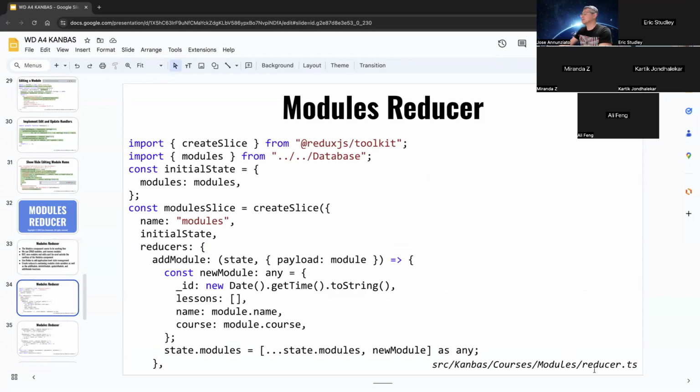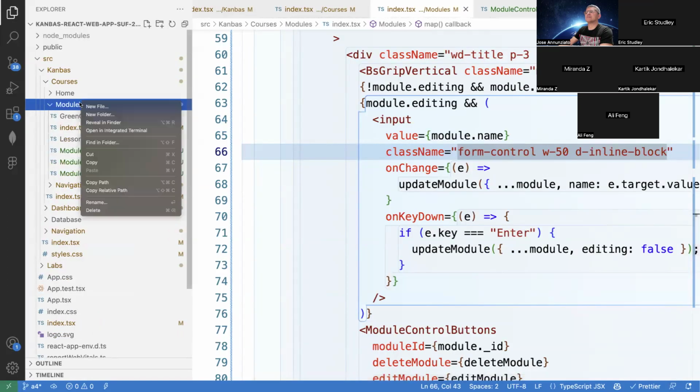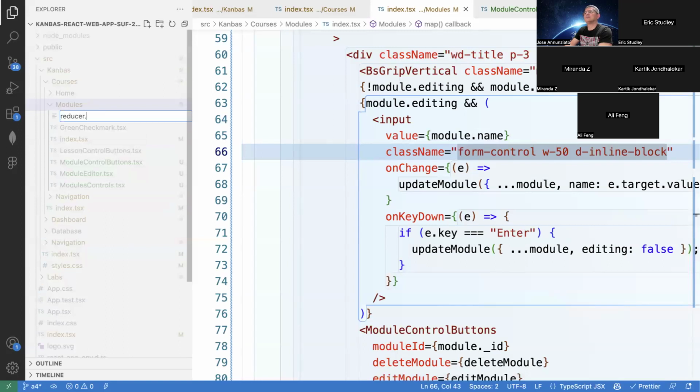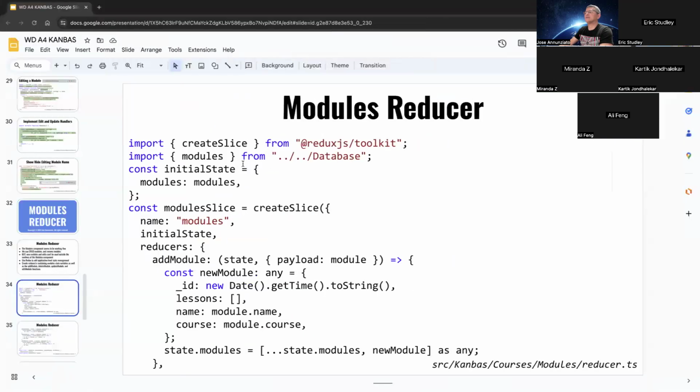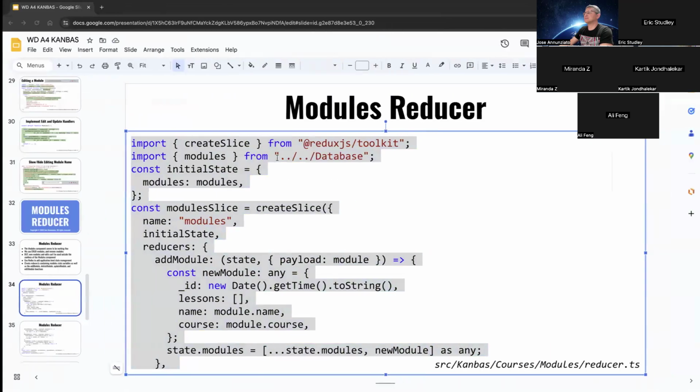So let's do that. Let's create a reducer. So we'll create under modules a reducer, and in there we're going to create a slice for the modules.